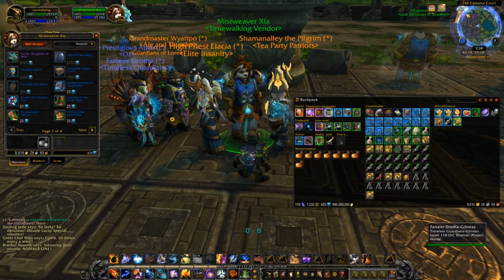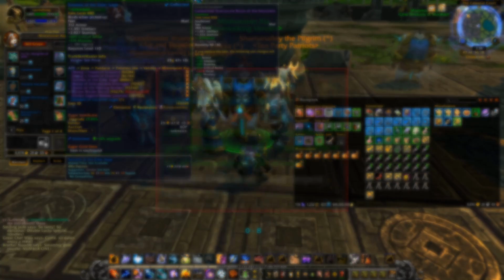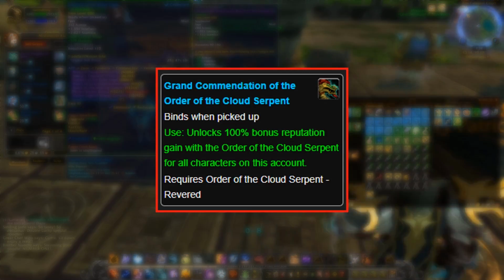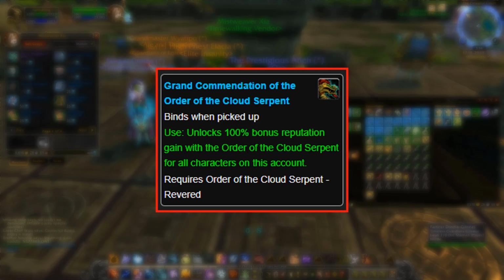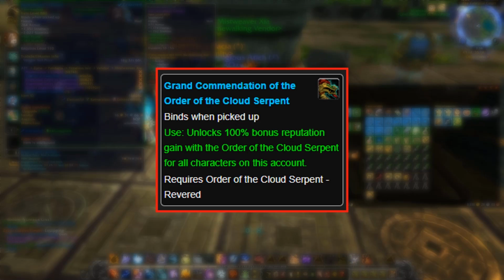Now, Mists of Pandaria rep has a little bit of a leg up on some of the Wrath of the Lich King reps, since as soon as you hit Revered with the faction, you're able to buy an item called the Grand Commendation of the Order of the Cloud Serpent, which gives you a 100% bonus to all of your rep with the Order of the Cloud Serpent, which extends to all characters on your account.